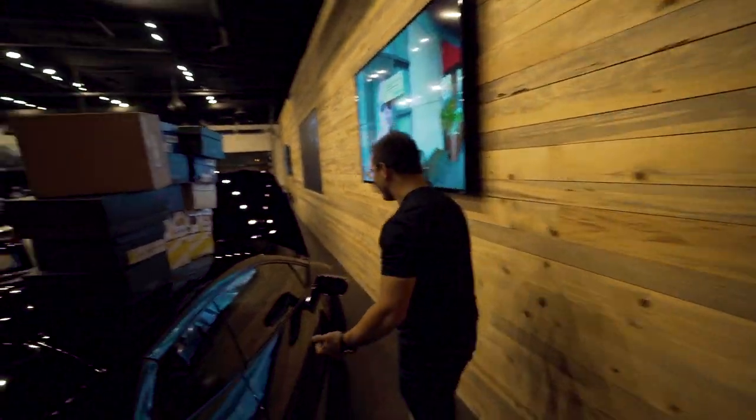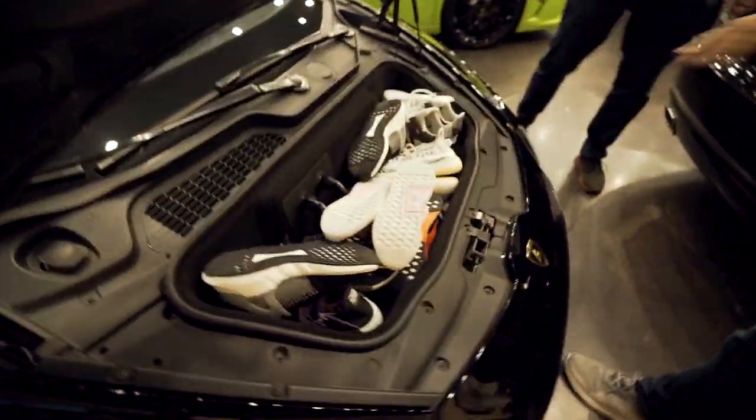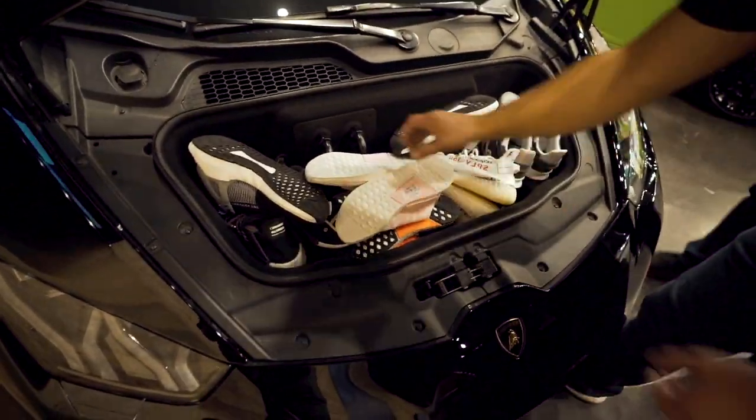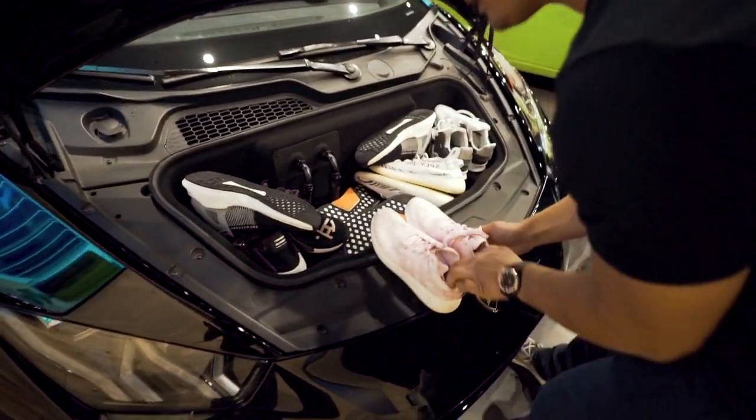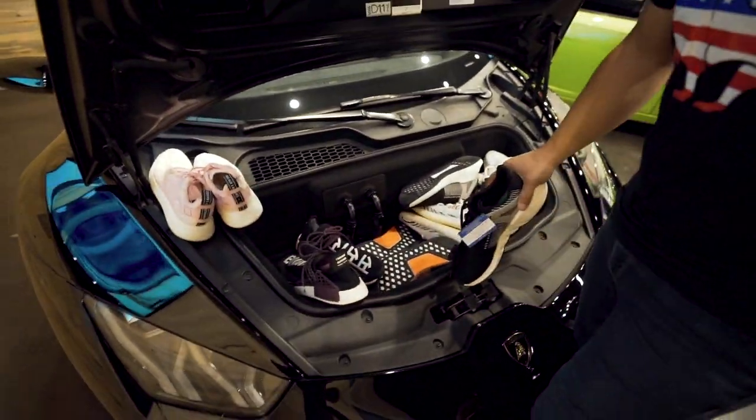So you can go shopping is what you're saying. Yeah. And now we had to figure out how many fit in the trunk. So we got 8 pairs in the trunk. Okay. Let's just line these up right here. All right, Mario, meet us over there by the conference table.